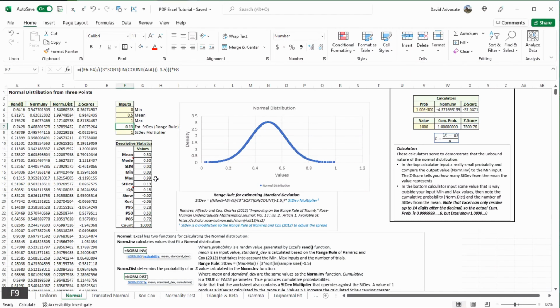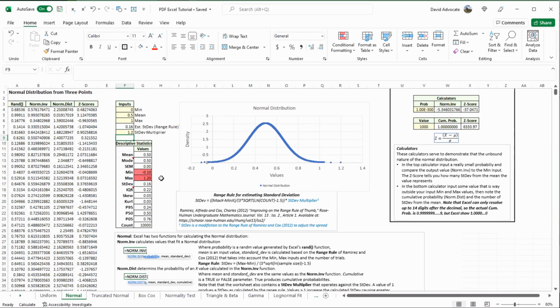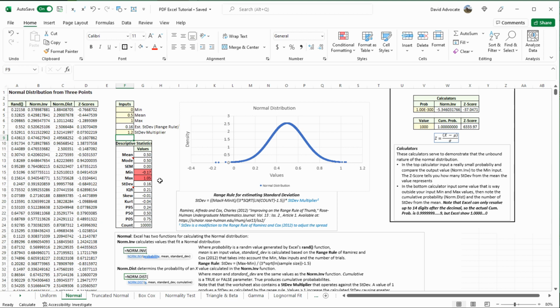Let's do it again, and again, and on the third trial we see that now our min has gotten below our minimum value. So with 10,000 trials, there's the possibility that you will sample beyond the limits of your min and max. And if you have more than 10,000 trials, the chance that you will sample beyond your min-max values increases. Let's say you have some uncertainty as to what the mean of the data is, or the range of the data. So you may want to again increase this multiplier, and let's make it 1.2. I'll hit return and Shift F9, and now we see that both the min and the max are beyond that limit. And probably every time I run this by hitting Shift F9 with that standard deviation, you're going to be beyond your min-max inputs.